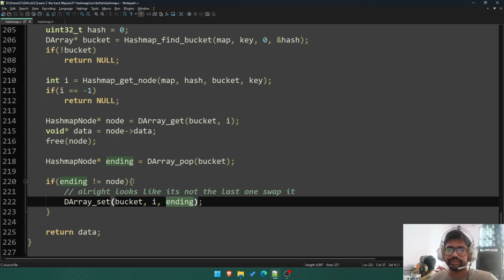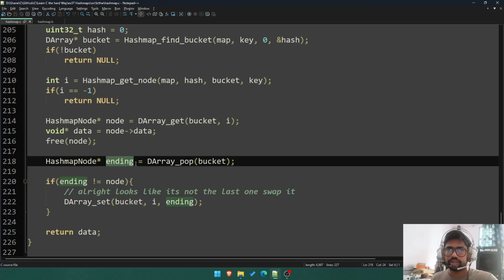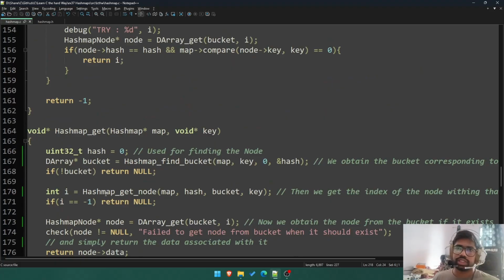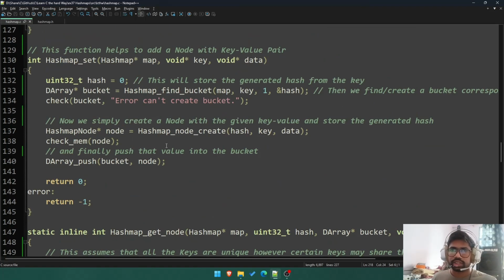Okay. Pop bucket. Okay, we get a size of hashmap node, right?